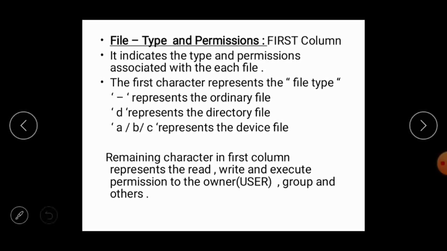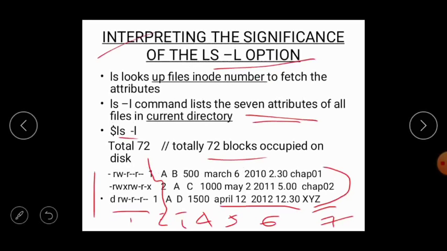The first column indicates the type and permission associated with each file. The first character represents the file type. In the first part, the first character is a hyphen or d.